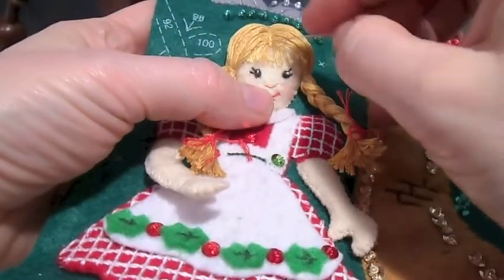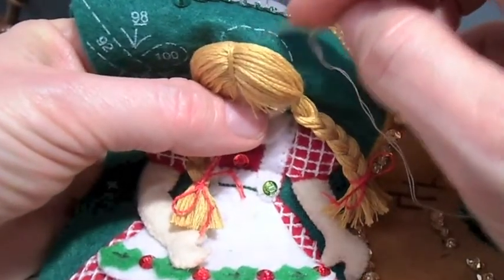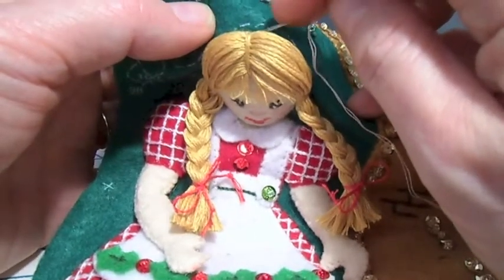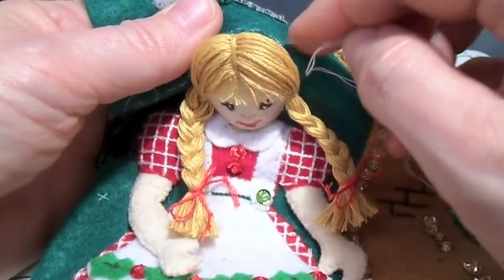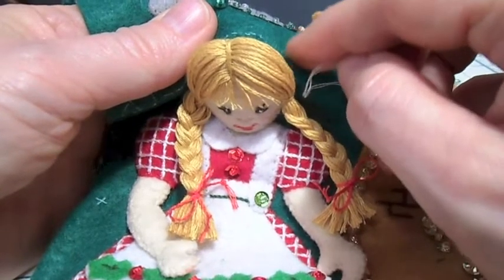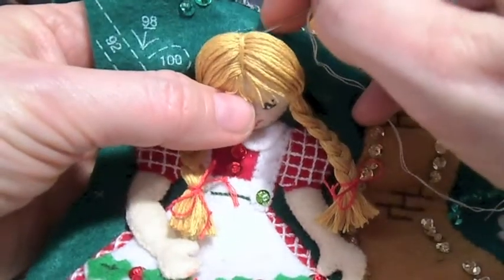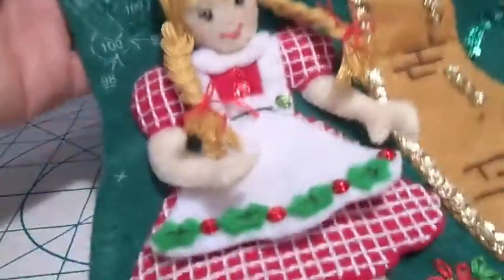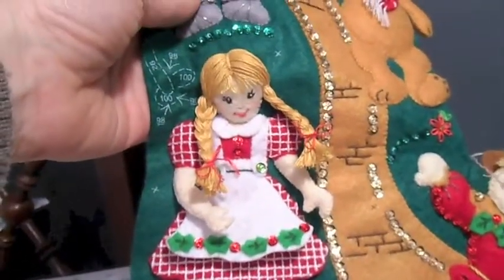Here's Dorothy's head sewn in place. Doesn't she look beautiful? I just wanted to point out again — when she's hanging up here on the stocking, I don't want to ruin the braid, but I'm going to rough up this printed ink on the felt so that line isn't so harsh. So that if people see from a certain angle, they won't really notice that line, hopefully. I'm just rubbing the point of my needle along that printed ridge from the ink and it really helps diminish it. She looks pretty good.